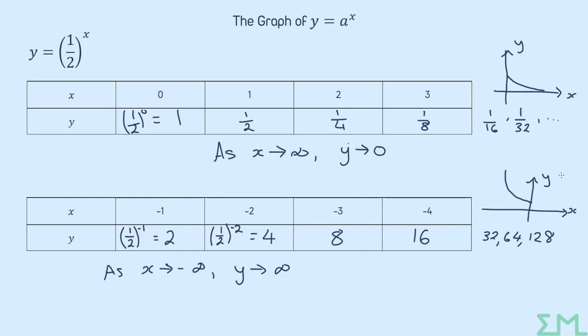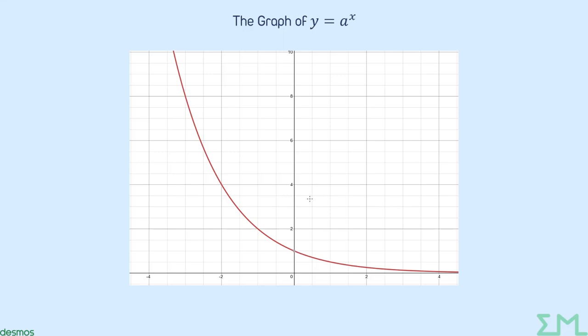Okay, let's have a look on a Desmos graph. See how good that looks. There we are. Okay, so it is just like we have flipped around. It's a reflection, in fact, seeing as we have 2 and a half as our base numbers. This is just a reflection of y equals 2 to the x. A reflection in the y-axis. So we've got x and y labelled. y equals a half to the power of x.